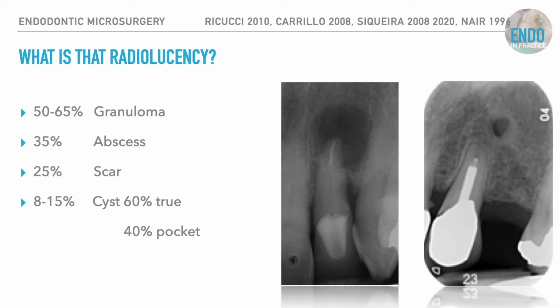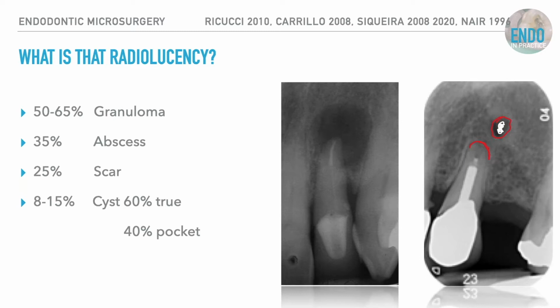Approximately a quarter appear as a scar, and the classic or cardinal sign of a scar is that the radiolucency over here is distant from the actual apex of the root. It has a well corticated margin that you can see, but most importantly, there's no trabecular pattern in there, because this is a through and through lesion. So this is a lesion that at some point perforated the buccal plate, and also perforated the palatal plate. And that's why there's no trabecular pattern in the radiolucency itself.